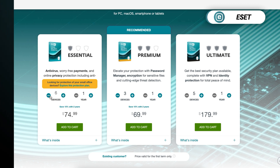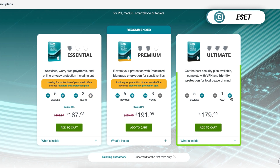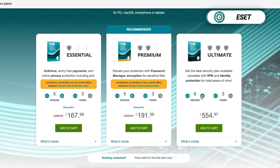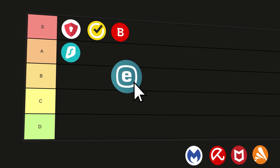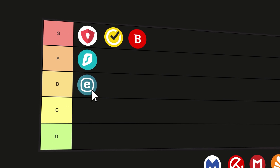Seriously, in this day and age it maintains the pricing it had 10 years ago and even gets it higher sometimes. The worst part is that the most inclusive plan starts with five users and you have to pay for each one on top, but you can't ask for fewer users to cut the price down. This rigid pricing makes it really hard to recommend to anyone except hardcore security fanatics with top-grade PCs. My advice is to consider more lightweight options with lower prices — but if that sounds exactly like what you need, this B-tier provider will serve you well.